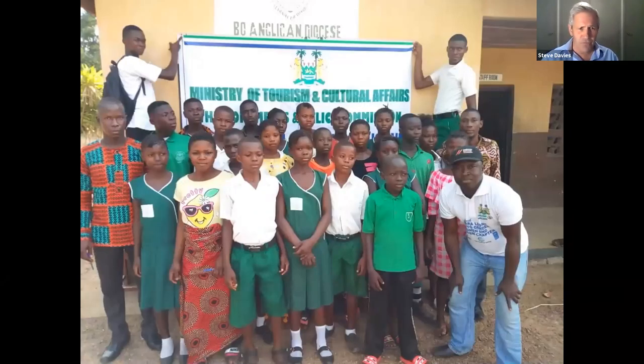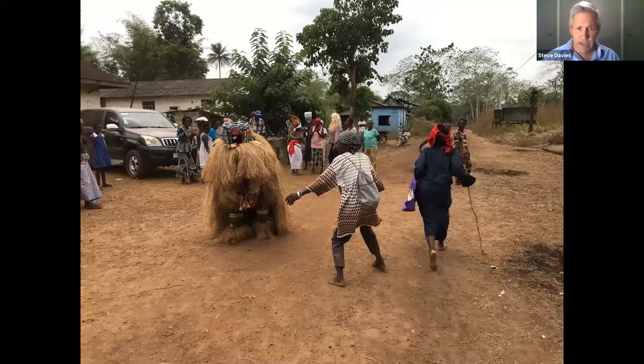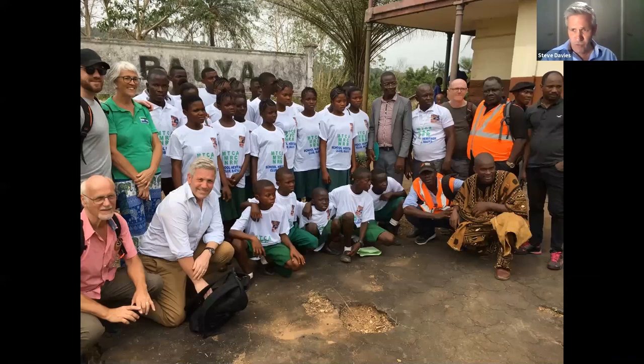Speeches galore. There's the devil. And this was the line of the railway, by the way. So there's the coaling stage, and the railway went in that direction to Freetown. And the locals formed a heritage club in Bowyer. And what we want to do is to get re-engaged with Bowyer as fast as we possibly can when we're allowed to go back out there, because I'm concerned that I don't want momentum to be lost at this location.